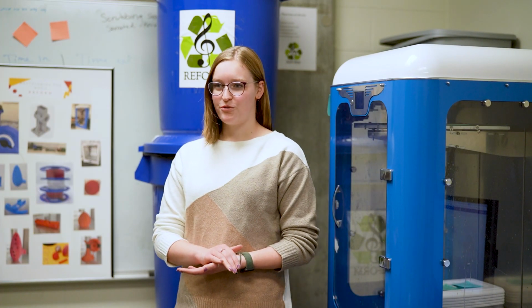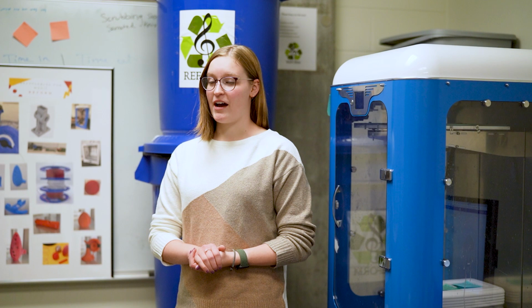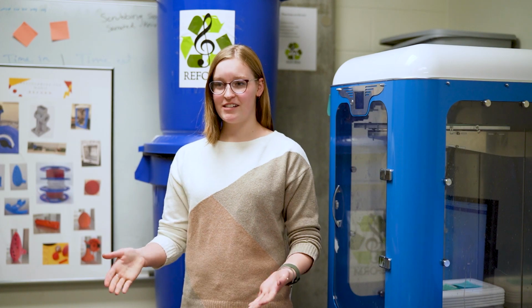Next on the horizon for Reform is refining our recycling parameters to make sure we can make really consistent and high quality filament. That will involve work from our process team, our recycling team, and our music and outreach team working together to make the best products that we can make.